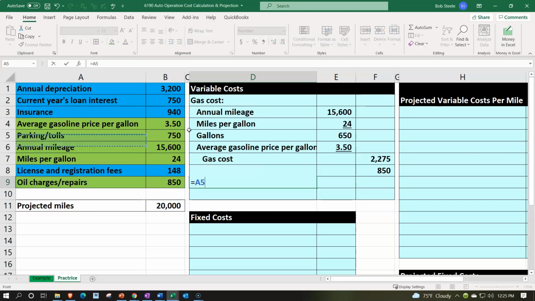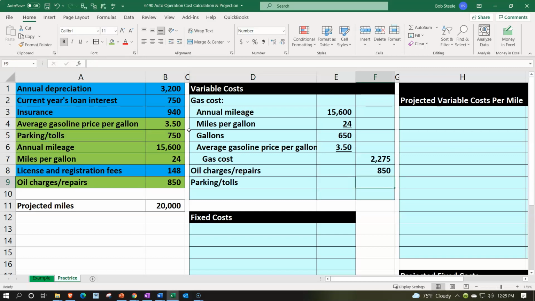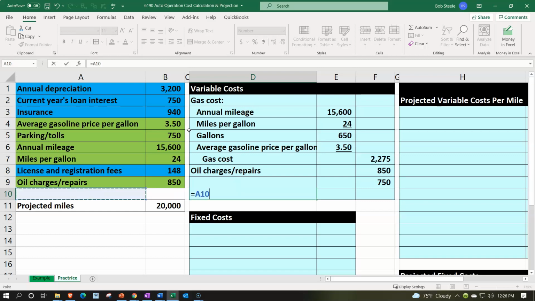This one is that funny one that we're saying is going to be variable. We're going to try to break down our parking and tolls to a per mile calculation as well, which is kind of a little weird because you wouldn't think you get more tickets per mile. But the more you drive, the more likely you're going to get a ticket because you're always driving like 5 miles over the speed limit. You know it. You are. So if you drive a lot, then maybe your tickets go up at a similar rate.